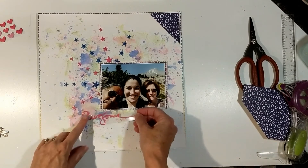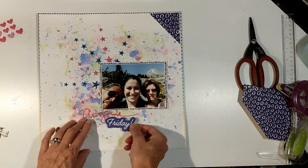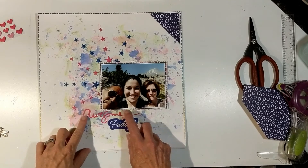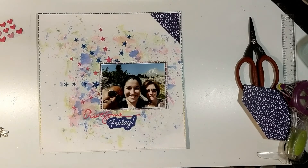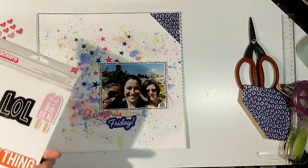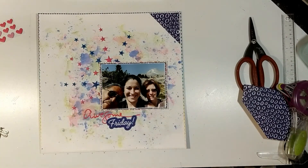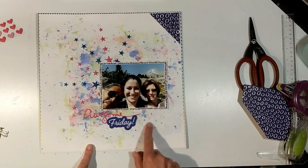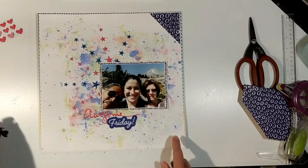For my title, I needed something to come up here to cover that space. This is an old Heidi Swapp, and then this is Amy Tangerine chipboard that I'm slowly picking away at — I don't know what collection it's from. I thought this would be perfect, and then I'll do some journaling and maybe put a group of stars down in here.